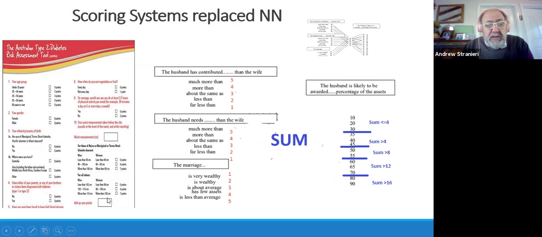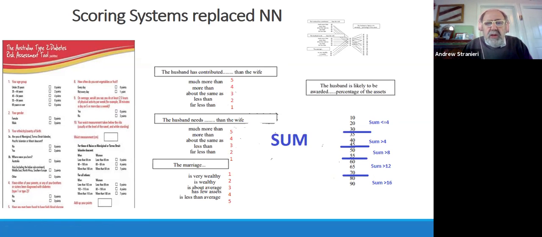And to give you a risk score of your risk of diabetes or things like that. These scoring systems are used a lot in healthcare because they're so simple to use, and they infer like a classifier infers.